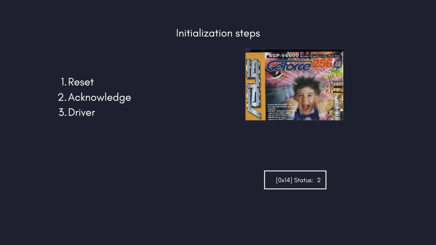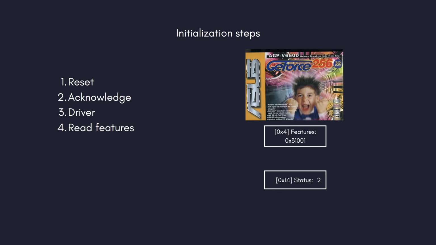So a very high-level overview of what we're supposed to do to initialize the device is it has a status register at offset 1.4 of the configuration space that we just indicated. There we have to write a 0 to reset the device. After we've reset the device, we have to acknowledge the device and tell it that we are going to be able to communicate with it. We do that by writing a 1 to the status. Then we need to tell the device that we know how to drive it. We do that by setting the status to 2.